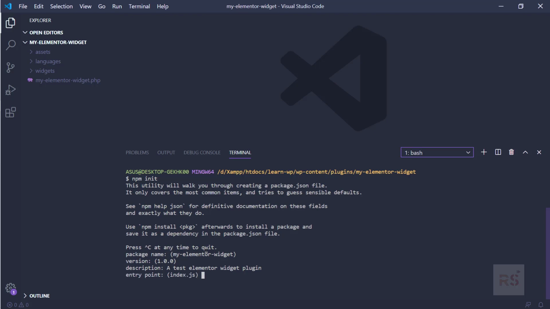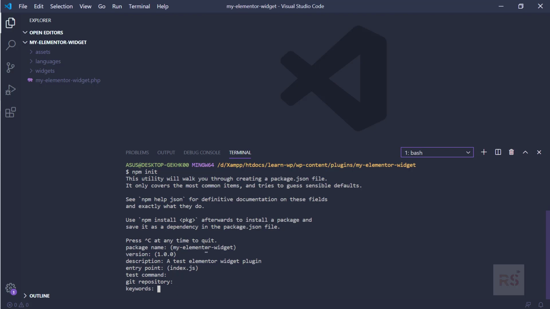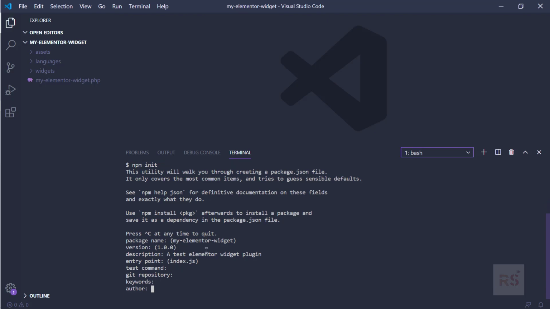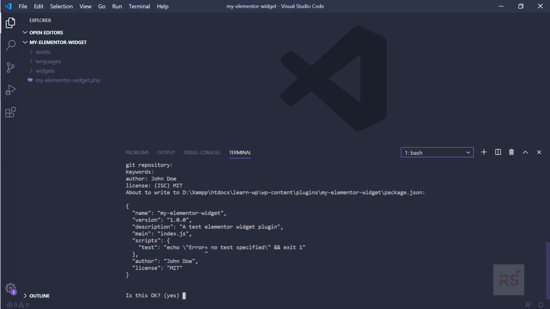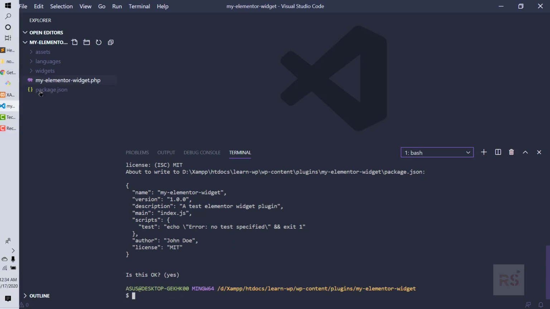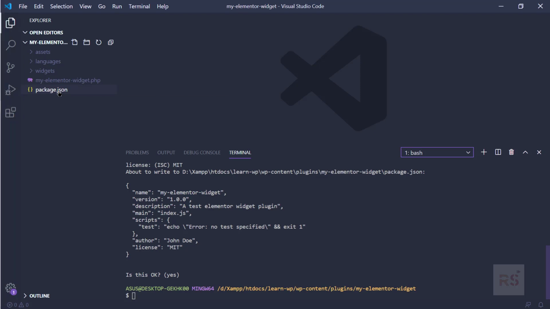Entry point index.js, we do not need that, but let's generate it now. We can remove it later. Test command, we do not need. Git repository, no. Keywords, no. Author, let's say John Doe. License, let's say MIT. And it is showing us the summary of it. Is this okay? Yes. So our package.json has been created.